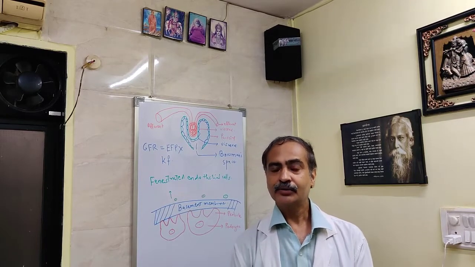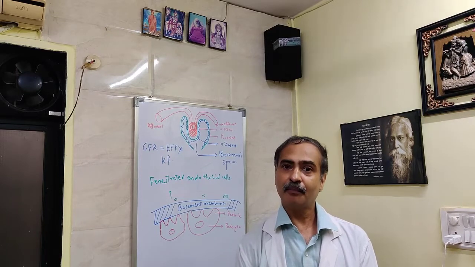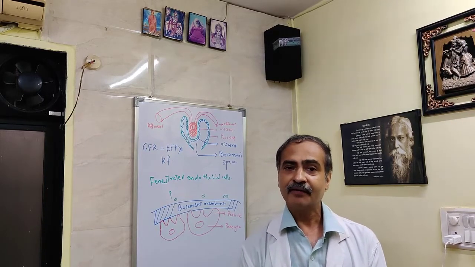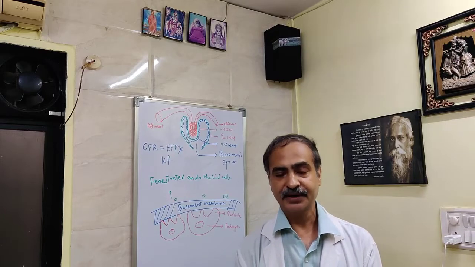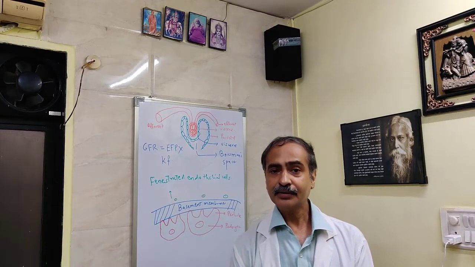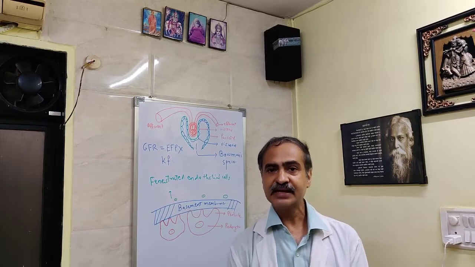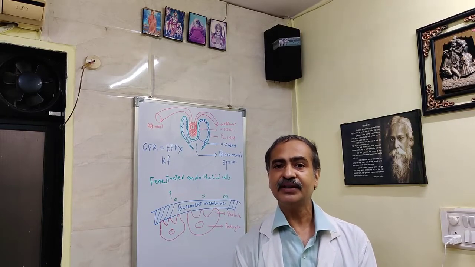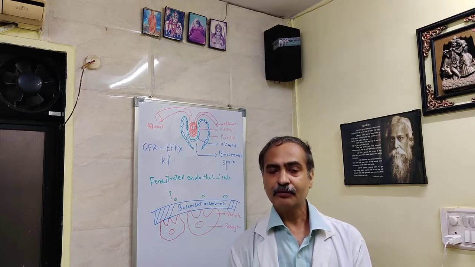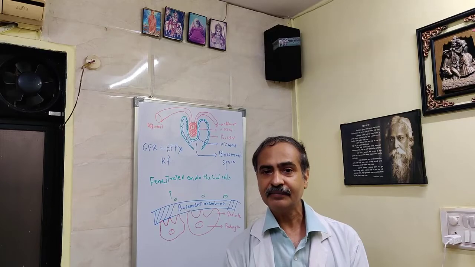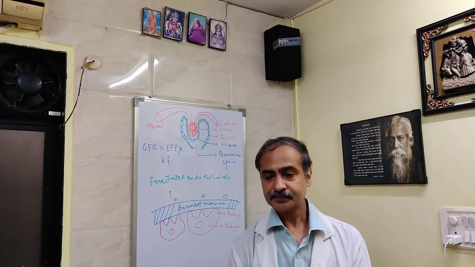And so normally the glomerular filtration of both the kidneys per unit time, that is per minute, is about 125 cc per minute. When the unit time, instead of a minute, is a day, that is 24 hours, then it is 170 to 180 liters of glomerular filtration across both the kidneys per unit time, that is, per 24 hours as a unit.